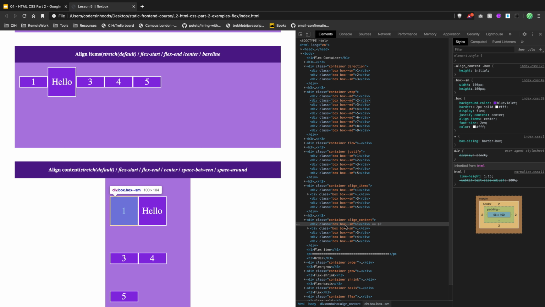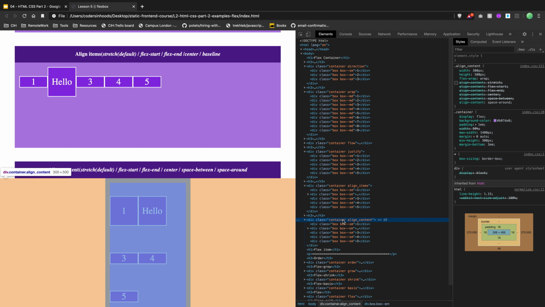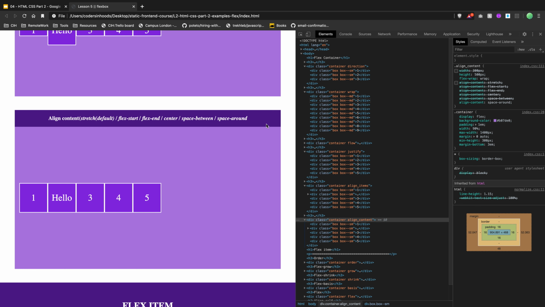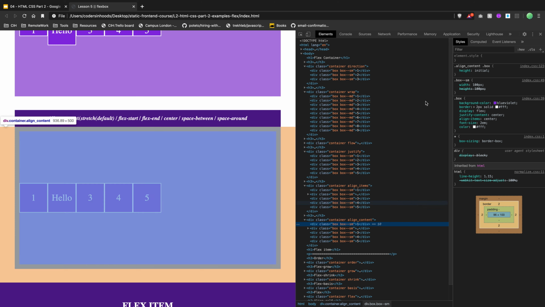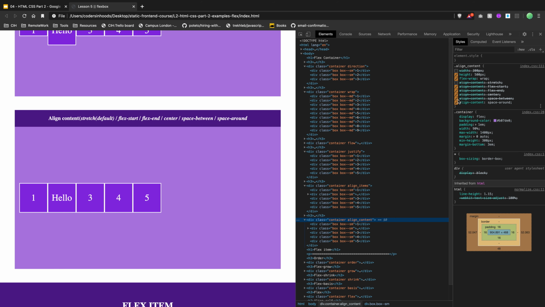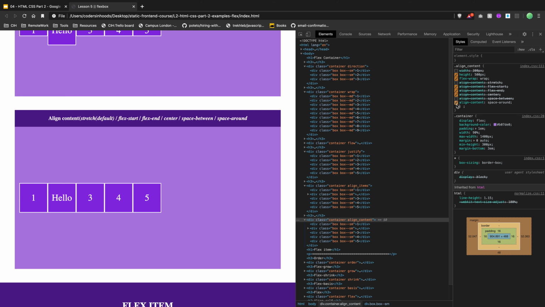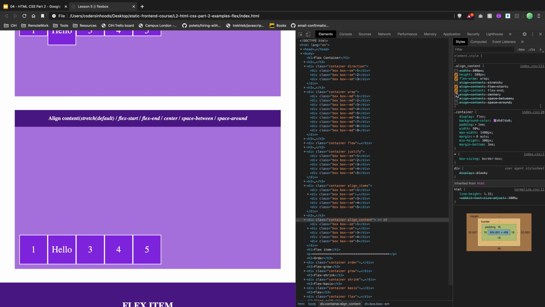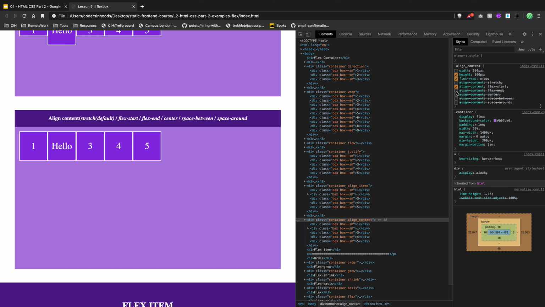Let me actually change the widths. Okay, so if you have widths initial, it's not actually stretching, it's not actually shrinking my elements, right? So if I change it to center or to flex end, it just moves all together.